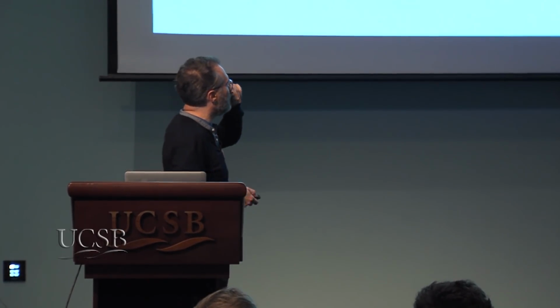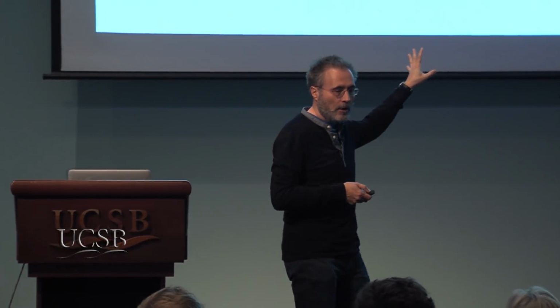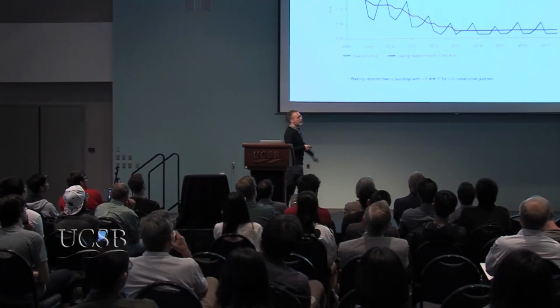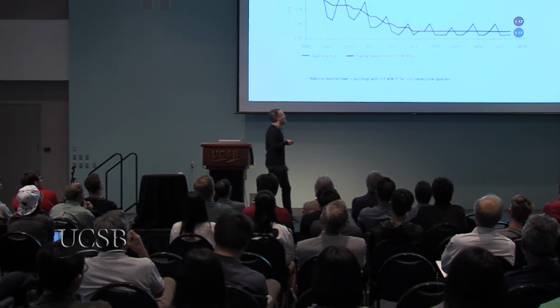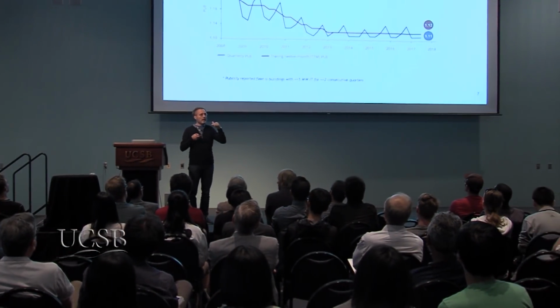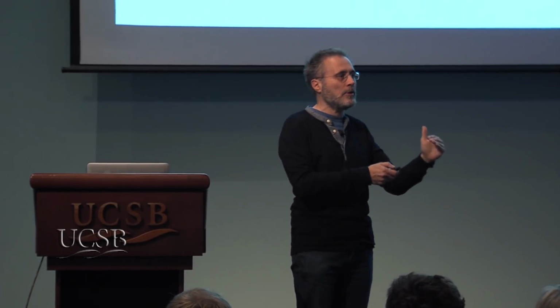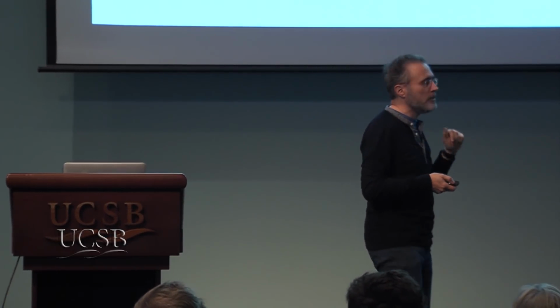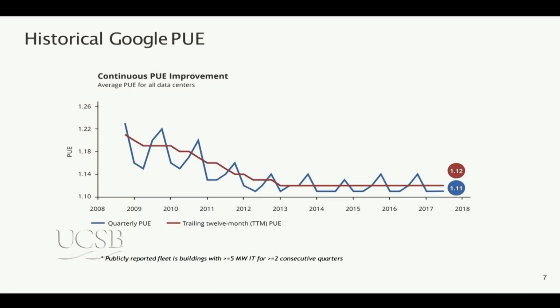This is actually what Google does. This is our average across all the global data centers. That includes places like Singapore, Taiwan, South Carolina, that are pretty hot in the summer. So it's not just nice places. This is measured with PUE, power usage effectiveness. That is basically the ratio between the total power that you consume and the actual IT load. So 1 is the best, because 1 means it's really just your server consuming energy and there's 0 overhead, right? We're running at 1.11, or actually 1.12, the yearly average. So we have a 12% overhead.